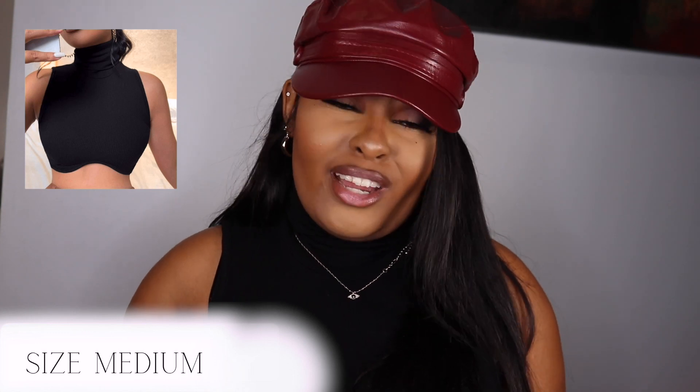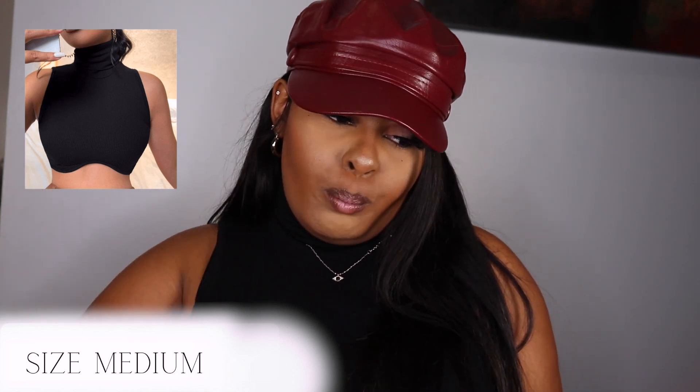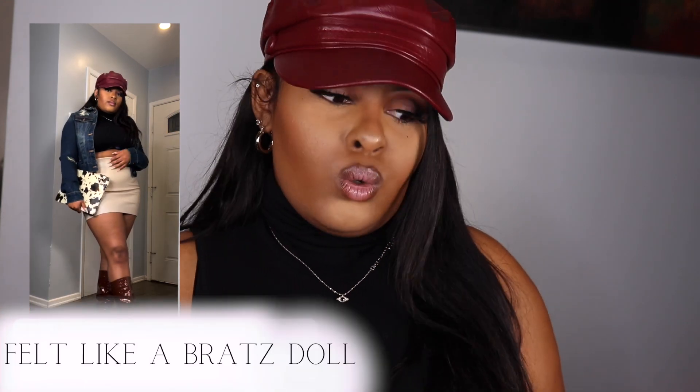For this look I got this black top — I'll put the picture of how it's supposed to look in the video — but it does not give that same effect as the model. The way the top is made, if they wanted to add wire underneath where the boobs are, it has a curved shape, but it does not give that look when you actually put it on, whether you wear a bra or not. If you're buying this top expecting to look like the model, likely not. But it's still a cute black turtleneck.